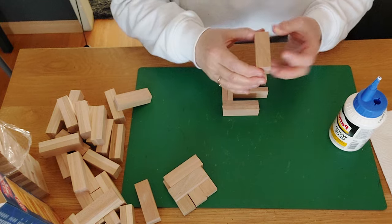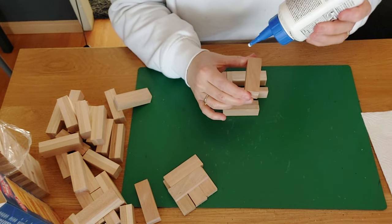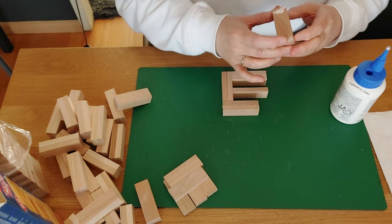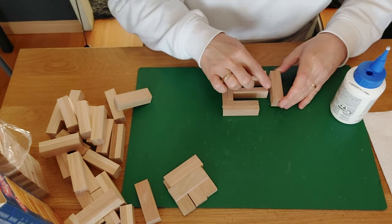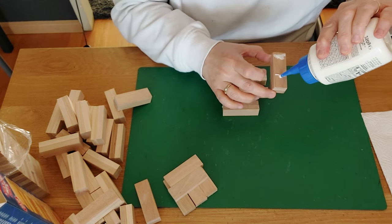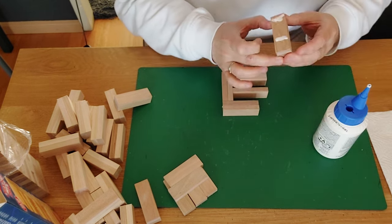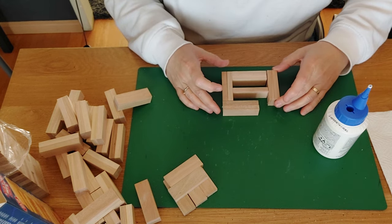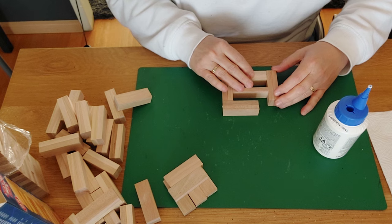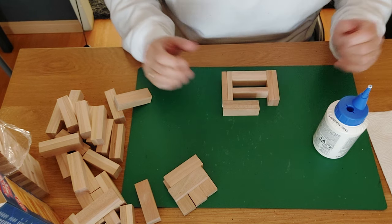here. So I'm going to put some glue on this side, and I'm going to measure out a little bit over here. So I think if I put a little glue over here, I hope I'm sitting on the right space. Yes, I am. And I'm going to place this also on top of each other.